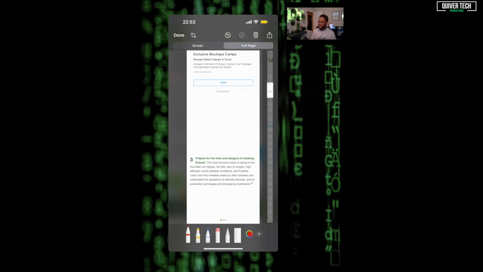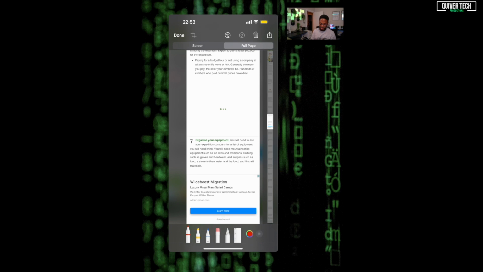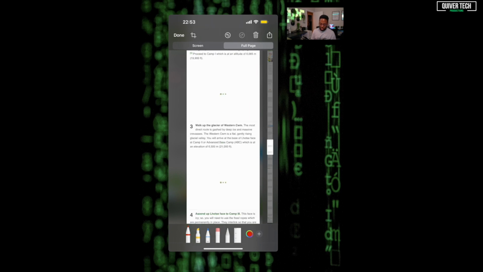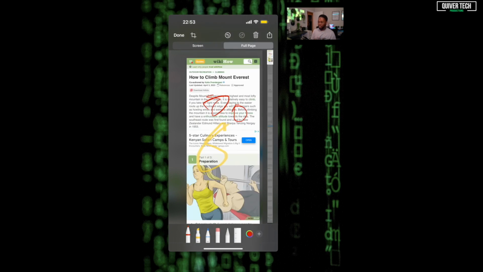If it's an interesting article, you could write your comments and send off to friends. So it's really interesting. When you're done with that and you're happy with all your modifications, if any, you click on done, top left of your screen, and it brings up a few options. I'll talk you through each of these options.